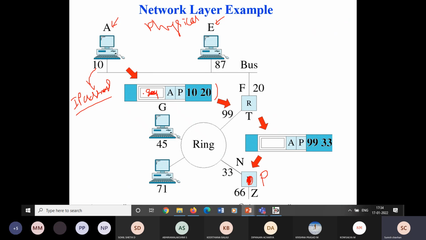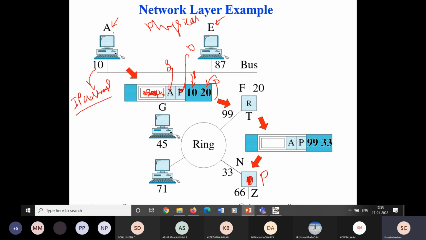Here, for example, these are the bits, zeros and ones. After that, here is the data packet, which has the physical address, the MAC address. This is the source MAC address, this is the destination MAC address, this is the IP address of the source, and this is the IP address of the destination.